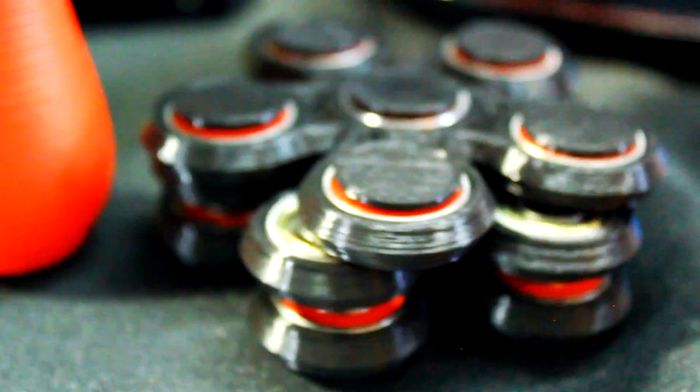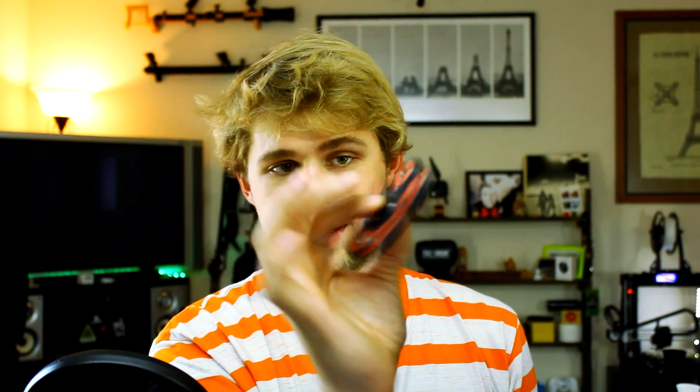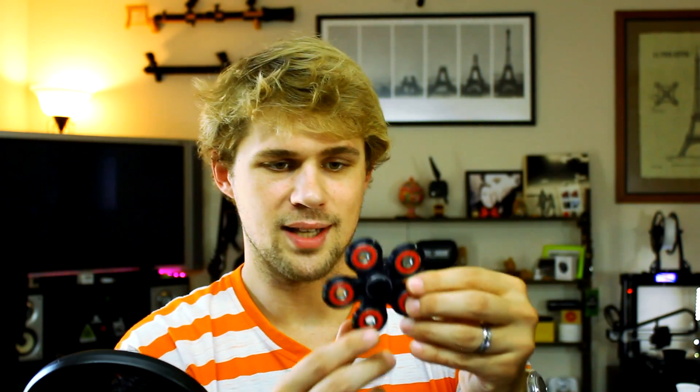Of course, spinners were all about the craze very recently. So I made myself the Tri-Spinner, which is five spinners in a row, and it's probably the coolest thing that ever existed. If you wanted just a single one, it looks like that. This was also printed on the Lulzbot Taz 6, and you can just see the quality on these is really, really nice. I've had a lot of friends play with this spinner and they say it's the best spinner in the world.